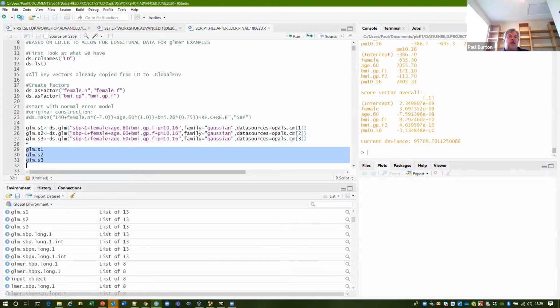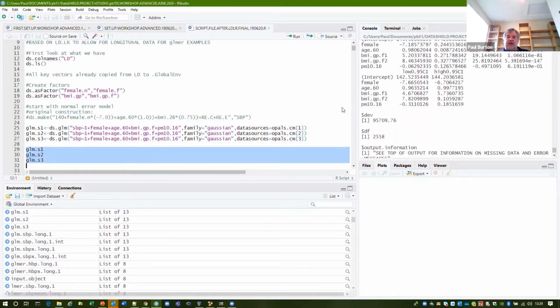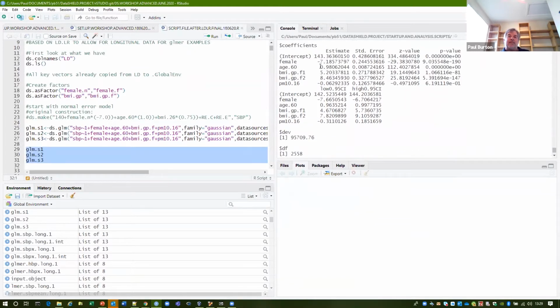And so in this case, basically there's nothing particularly exciting here, just to say that in this case, there's no heterogeneity in that original data set. And what we basically got is we're modeling blood pressure. We find that females have got about 7 millimeters of mercury less than males. The blood pressure increases about 1 millimeter of mercury per, I can't remember if that's 10 years or 1 year, no, per annum. That's a synthetic value that I've deliberately made bigger than it should be.